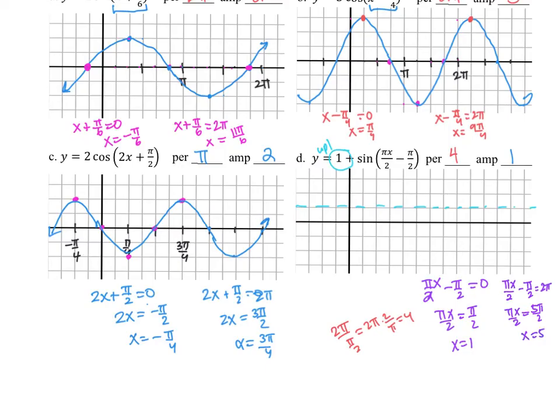I want to think about how to space this out. From 1 to 5 is 4, which is nice because 4 divides the unit circle into the 4 nice corners. I'm going to space it like this. I'll make this 1, 2, 3, 4. This will be 5. That's going to be the end of one cycle.